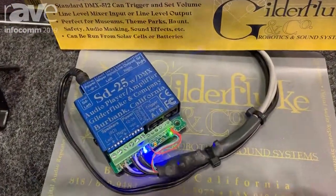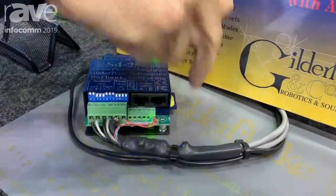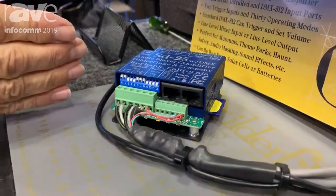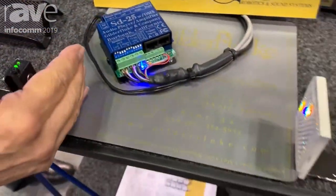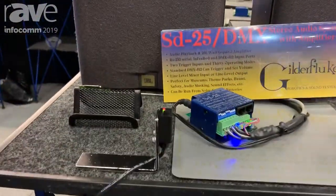In this case we've got it set up where you just hook up speakers and put the sound on an SD card — it's a sound system. We've got it configured so that it ramps up the volume when we break the IR beam, and then ramps back down when we take it away.